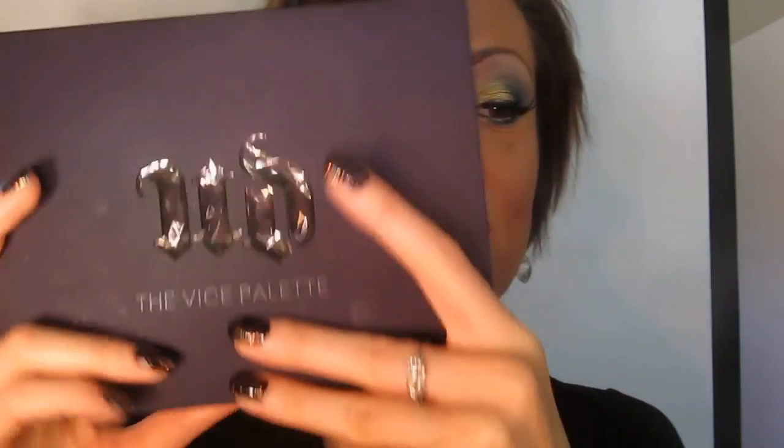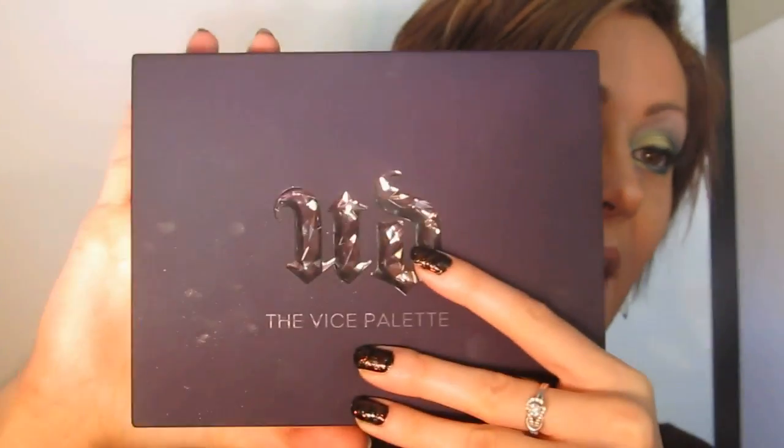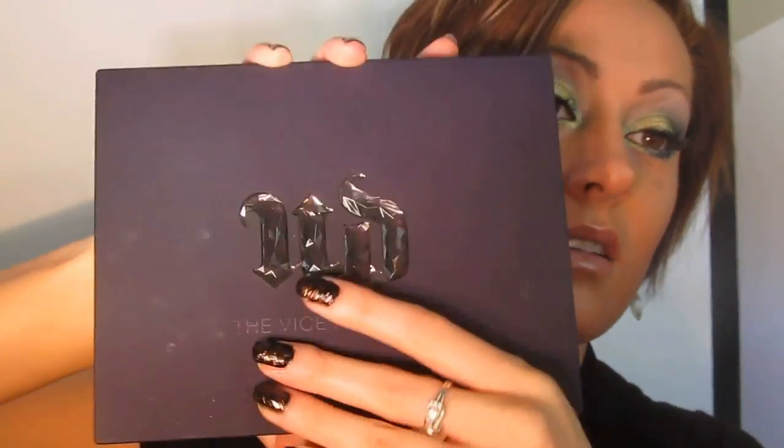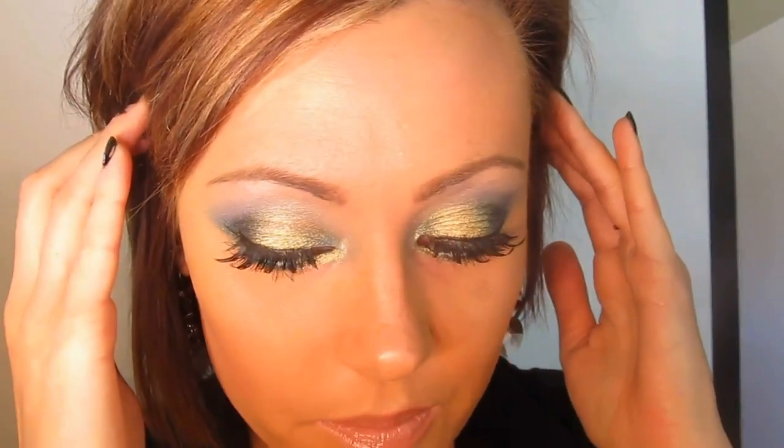So I've been playing around with the Vice palette. It's a really beautiful palette. This is definitely one of my favorite palettes for fall because I think it's very well rounded and it has a lot of color. It's also one of the pricier palettes, but like I said, it's got mattes and colors in here. So I wanted to play with some of the colors today since I've already used it once in a neutral look. And that's basically what I came up with.